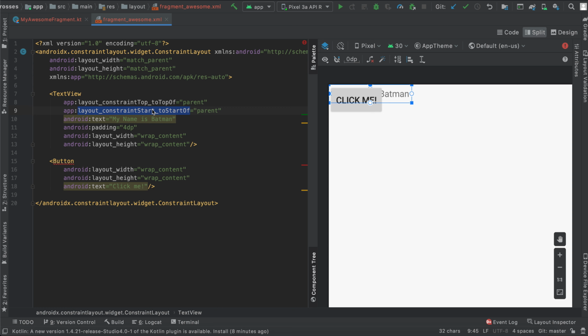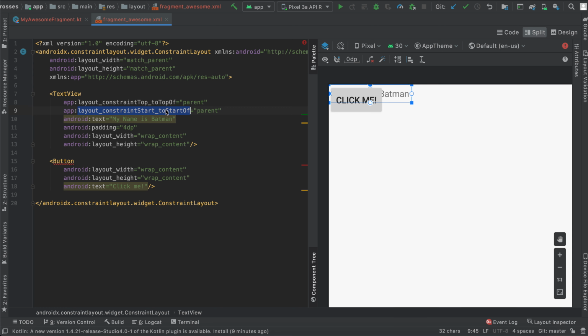In some languages they have right to left, whereas English is left to right. So start in their sense would be over here, whereas the start in English would be the left hand side.